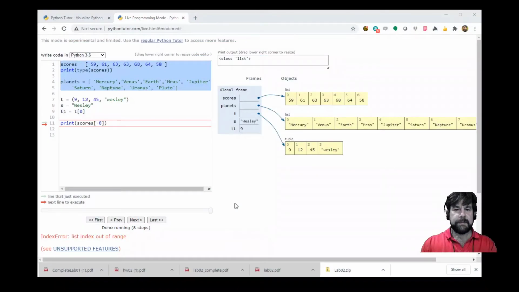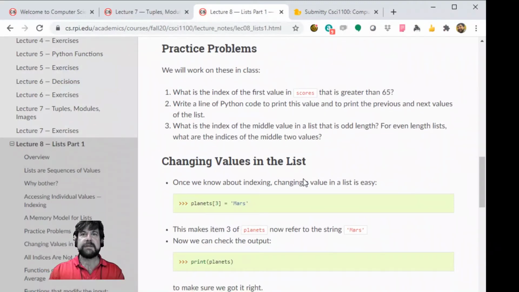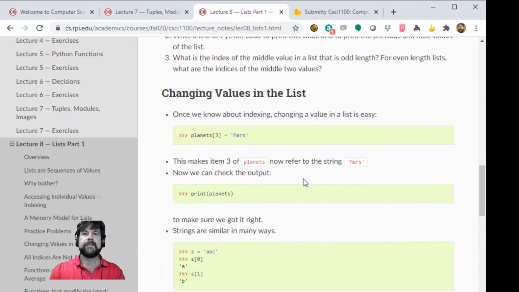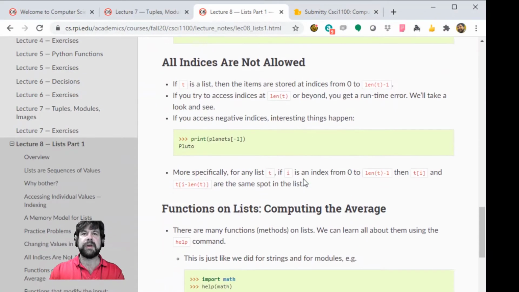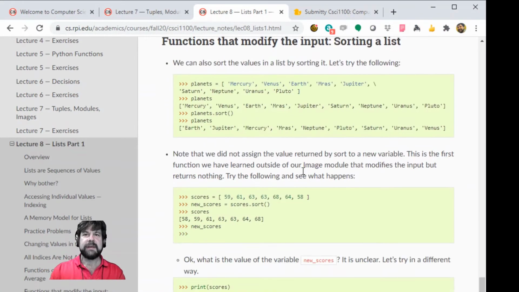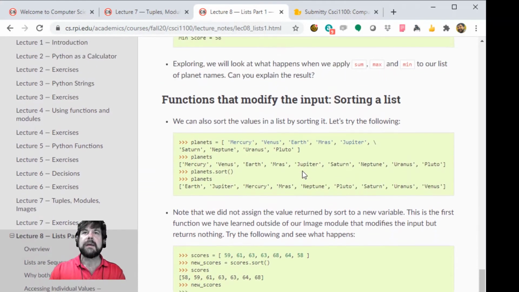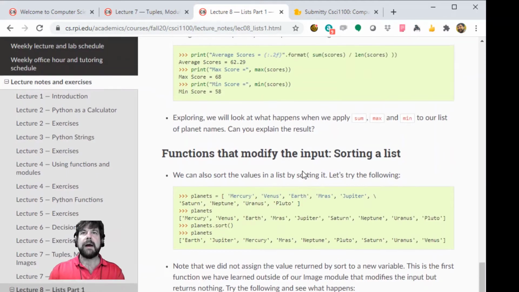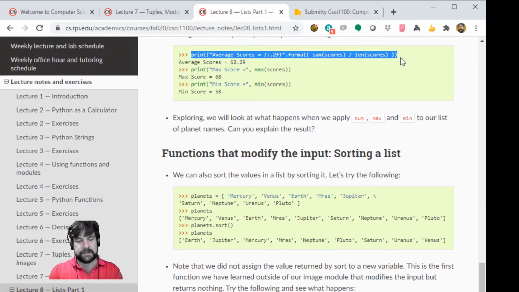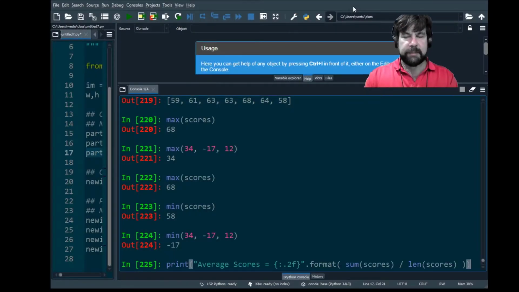In the notes, let's go down to the notes. Oh, I was supposed to at some point get rid of Mraz. Okay. And if we want, we can even do something like this. We can embed that in a print statement. So let's look at what this one does.